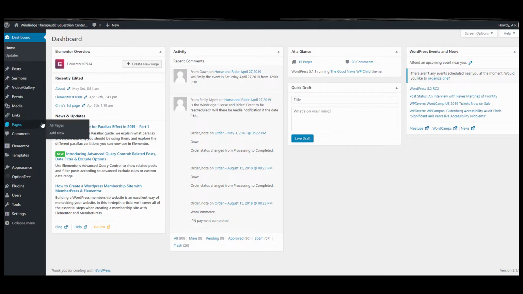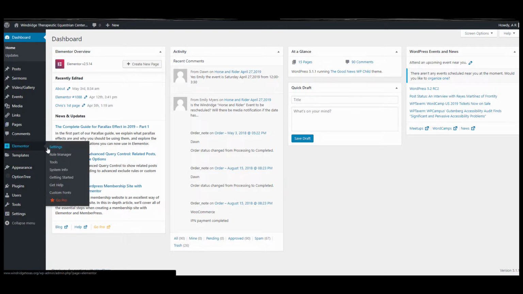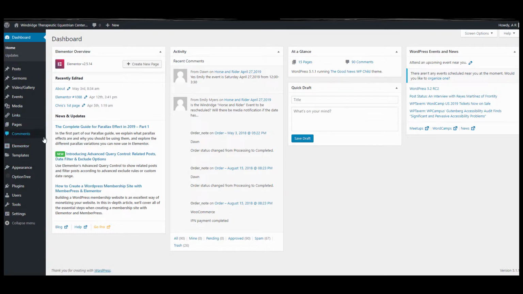So we're in the dashboard. The first thing we're going to look at is you're going to notice that you have Elementor, which is a page builder. That's the first thing that really sets me off right there. The next thing I wanted to look at was the version of WordPress that you're running. It's 5.1.1, which uses Gutenberg. I thought Gutenberg might be the problem because I'm not a huge fan of Gutenberg, but it does change how your page editor looks or works. So let's take a look at that really quick.